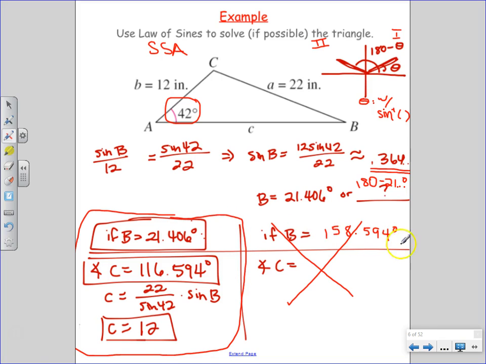But what if this had been possible? All right, keep going. And how many answers would there be? 2 answers. How would there be 0 answers? If what we started with wasn't possible, if sine inverse said error and it wasn't possible to begin with. So the math's going to tell you whether 0, whether 1, whether 2.